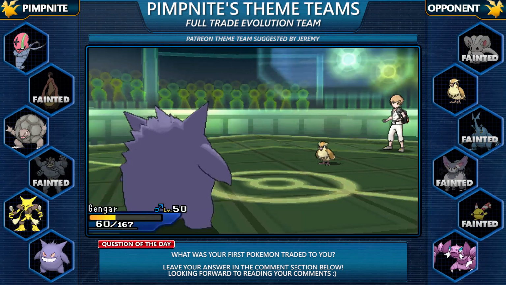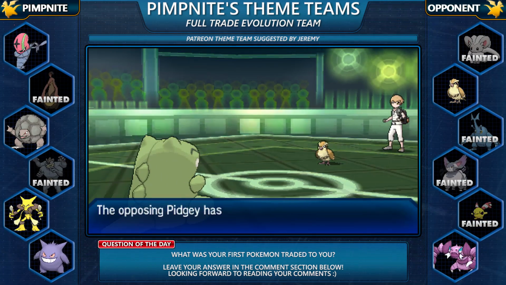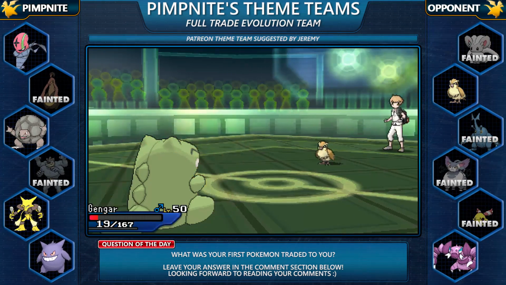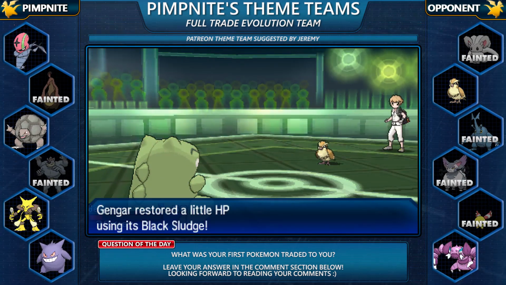So we've got the 2 turns of Perish Song up. Now I can go for the Substitute again. I've got enough health due to that Black Sludge and stuff from earlier. So Pidgey is going to have no moves left. It's locked into that Choice Scarf or Choice Band. I'm guessing it was Choice Scarf. And it's going to hit itself with recoil damage too. And it's not going to break my Gengar's Substitute.